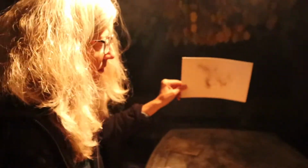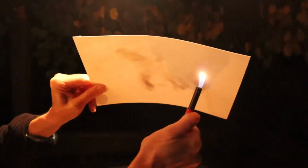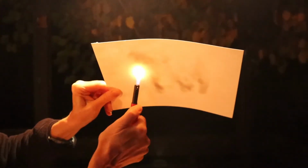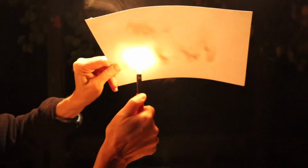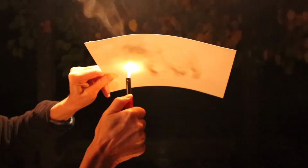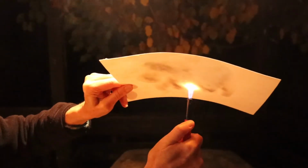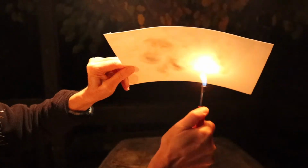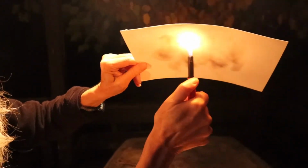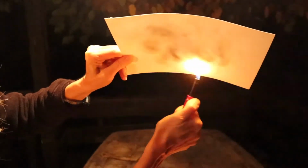So let's try the lighter again. There we go. And just see what we can do with that. Maybe swirls. Oh gosh, it's going right through there. Around here. And then I'm gonna scratch into it after. So I'm gonna keep going with this until I have enough dark areas. It's starting to smell like burning paper.